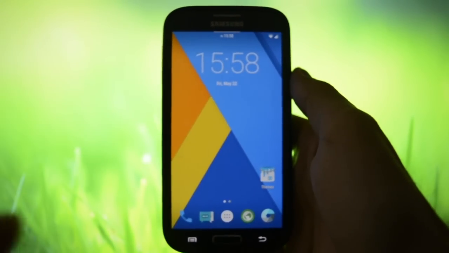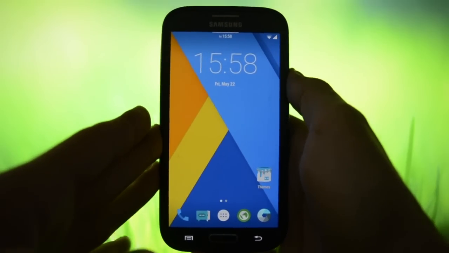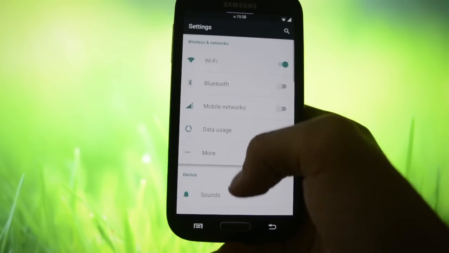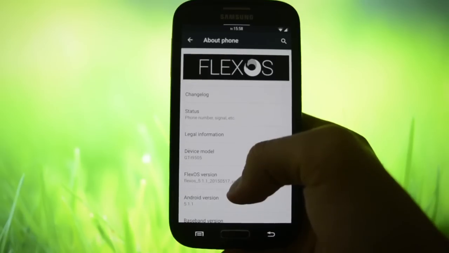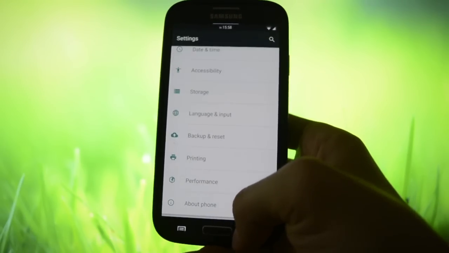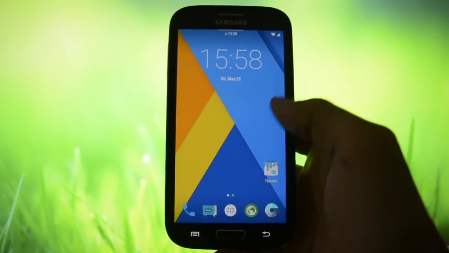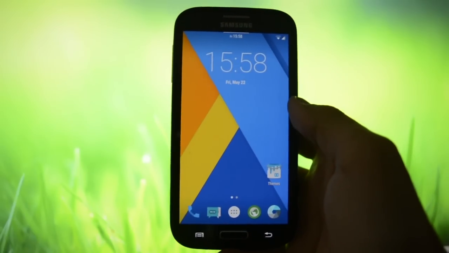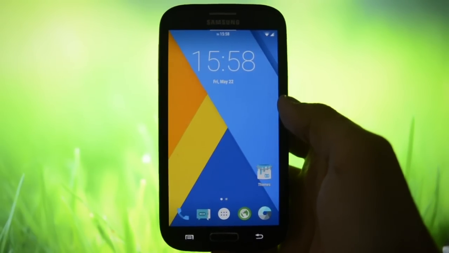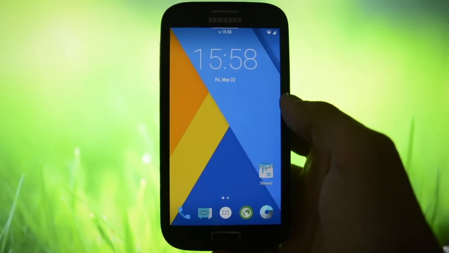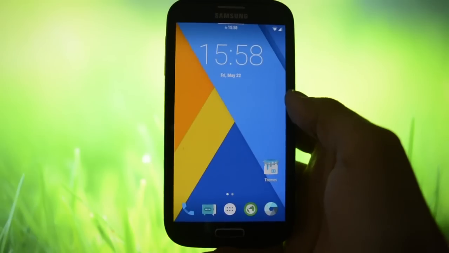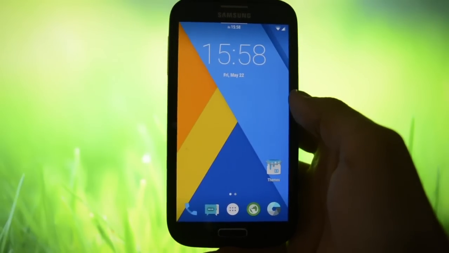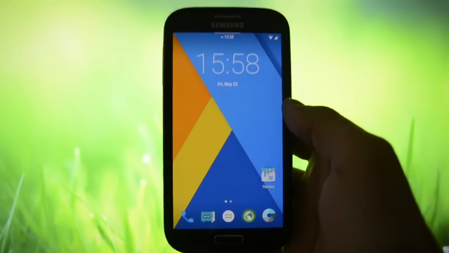So, I really thought this was a kind of different operating system, because it says Color OS. FlexOS, sorry, FlexOS. So I thought it would be a different kind of operating system, but for an AOSP ROM, it moves and behaves really fast with stock kernel. I haven't flashed any custom kernel on it, and if you wanna try it, I recommend it. It's a very good, fast ROM. I can't test how stable it is, because I'm not using this ROM for more than 30 or 40 minutes, as long as I test it and review it.